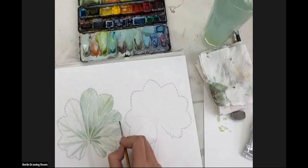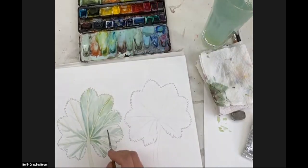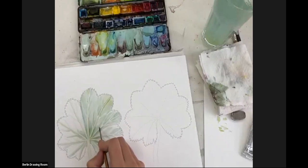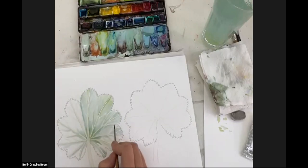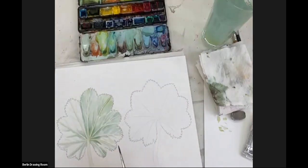So I'm also leaving a little bit of space where even these smaller veins were. I'm not painting around them as carefully as I am for the main veins, but I am avoiding them nonetheless. Because when I look at the photo, they don't look as perfectly defined. They look a bit more blended in with the leaf. So that's why I'm being less precise about those, but I do want to leave some indication of lighter lines there.